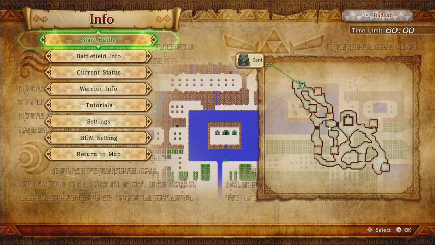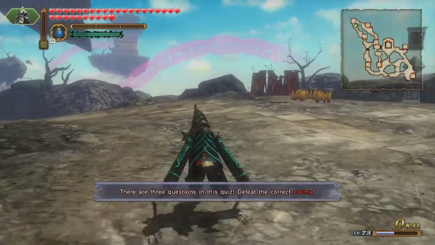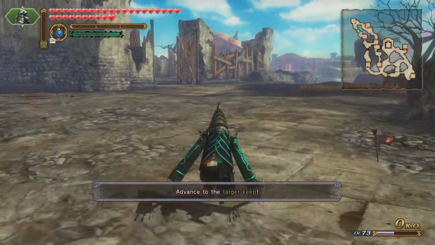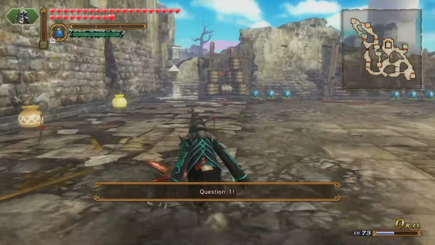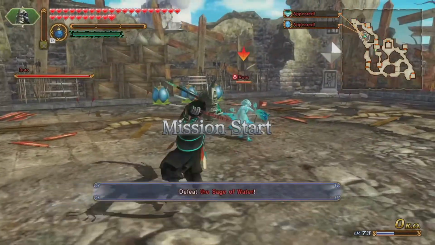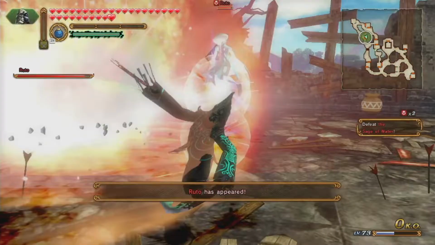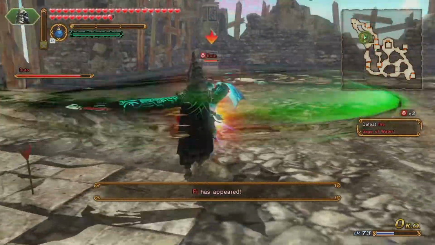This one's been a long time coming, but first we have to do a quiz as Zant. My goodness. Very important how we get all the questions right. Sage of Water, that'd be Ruto. It's very easy when you know the answer.